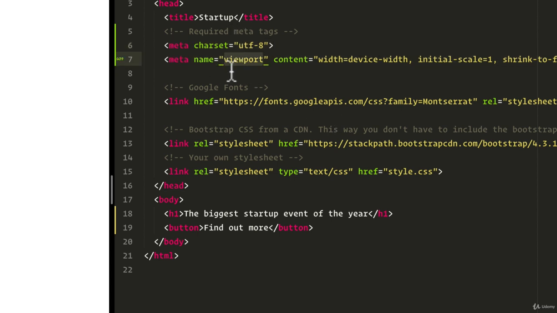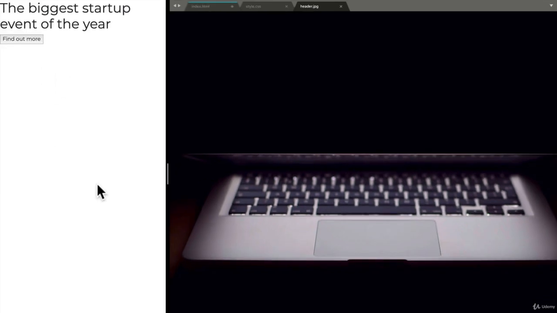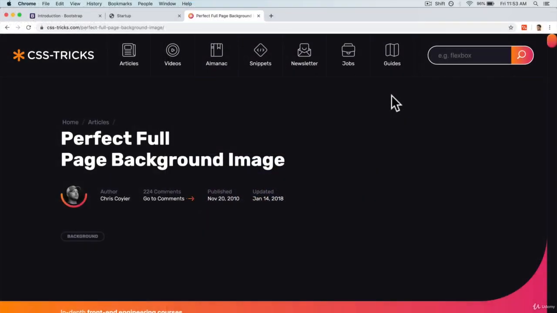But now that we've set this up so that it's good for mobile as well, let's try to include this background image into our page. Now, when it comes to background images on a website, that's a very common thing. You'll see a lot of people adding background images to a website, or maybe patterns or some sort of colors. And when a common problem happens, I always like, well, Googling. One of the first things that you'll encounter is this perfect full page background image by CSS Tricks, which we've seen before.